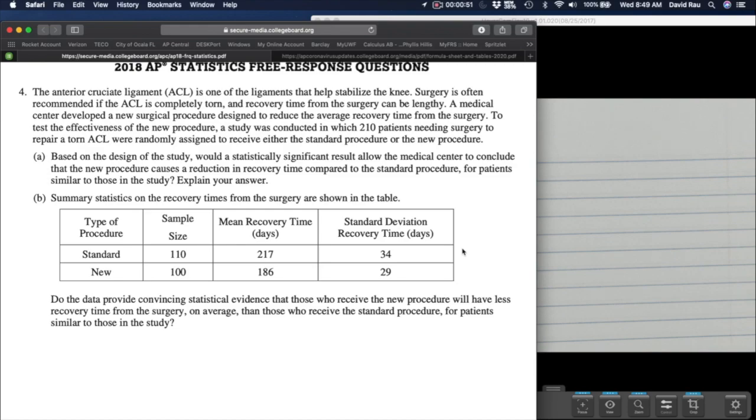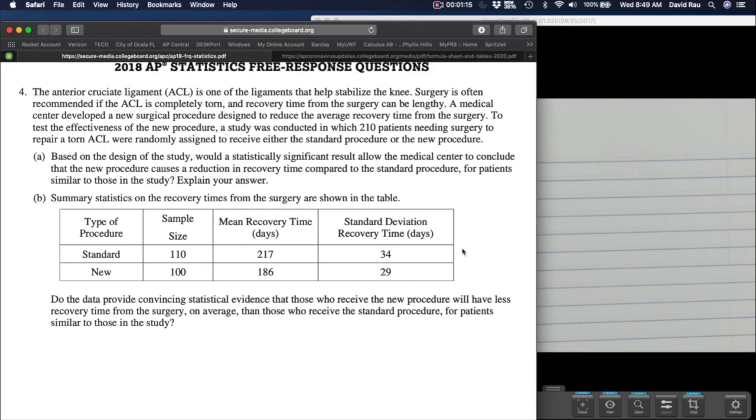Explain your answer. Now again, I'm going at this looking at it fresh without looking at the scoring guideline before I go over it. Trust me in that. I'm trying to keep it as real for myself as it is for you. The difference between you and I is that I'm not really actively looking at notes. Again, please be studying on your own in between these videos and assignments.